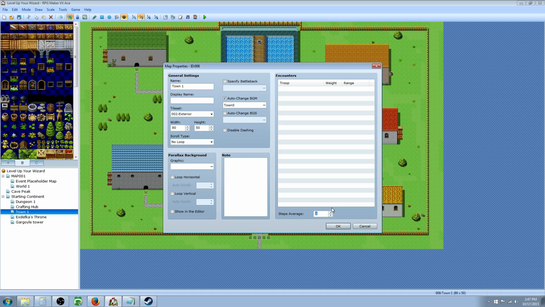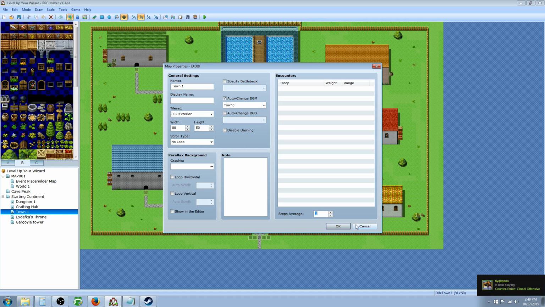It's about right. 35 is sort of where I like it, 30, 35. In a dungeon, maybe like 28, 27. I know it can get really grindy if you start going under 25, like 20 steps. Unless it's a really small map, the dungeon's going to feel really grindy if you have it under like 25. So 30 is a good number for steps average. But it's up to your game.